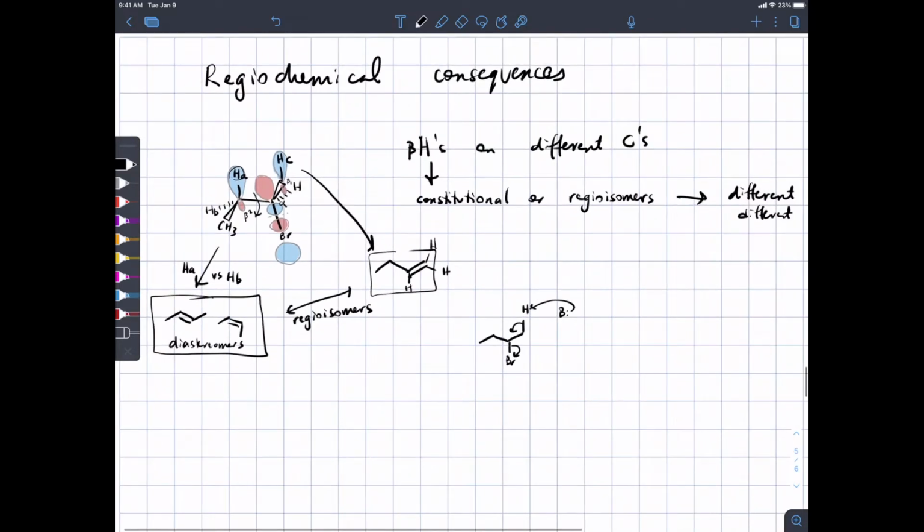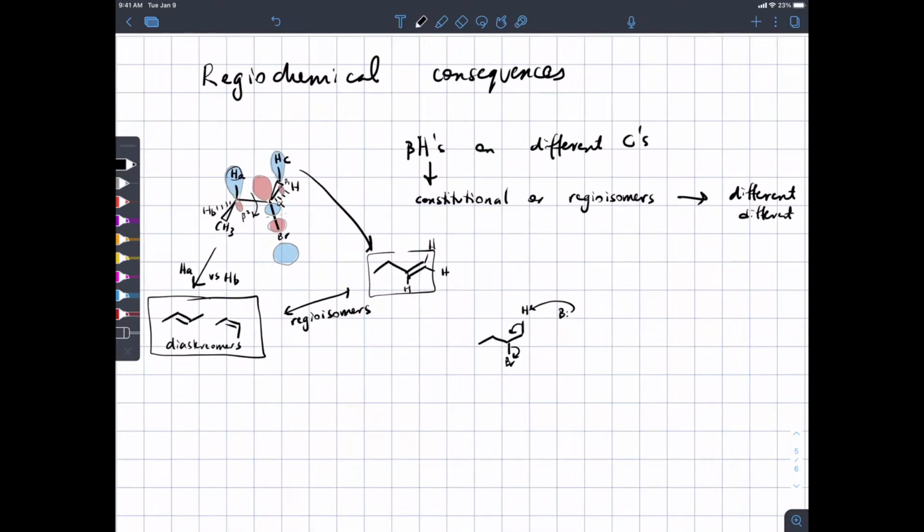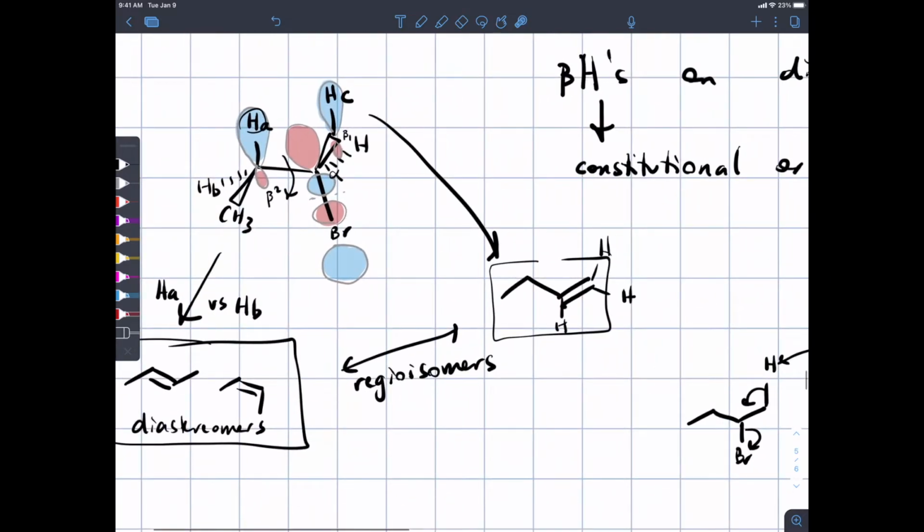Okay, so by the way, why didn't I worry for proton C? There's two other protons on that carbon. Why didn't I worry about which one was anti to the leaving group? Does it matter for that carbon? Why not? It's not a stereo center, and the methyl group can rotate, and no matter which way you rotate, you're going to end up with two hydrogens there. So there's no stereochemical issues there to worry about. So I didn't worry about it.